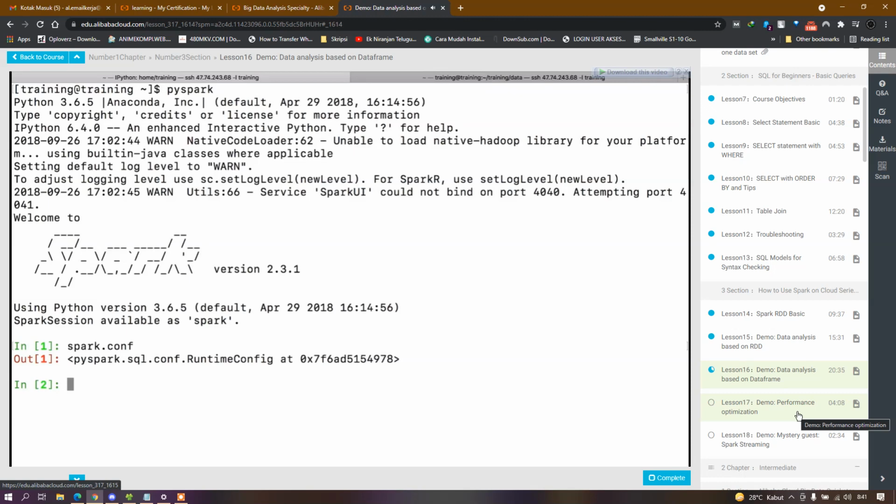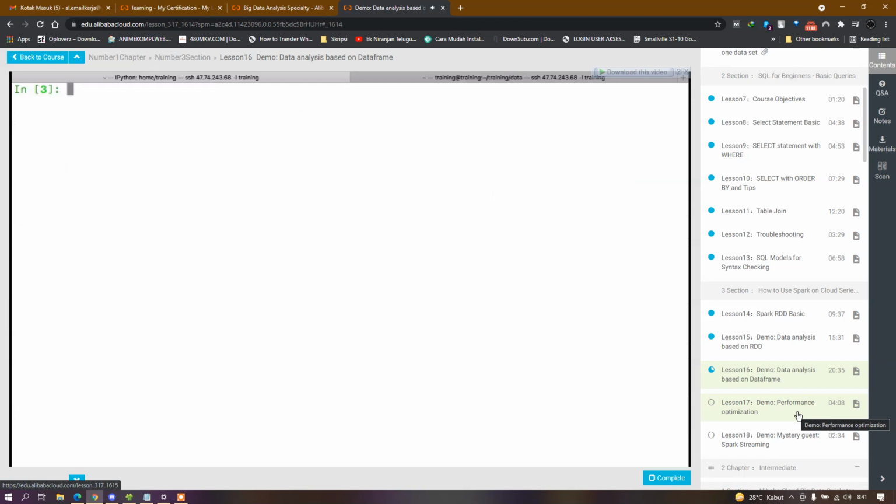It's different from the Spark context. Spark context is actually for RDDs, and Spark session is for the data frame. And we are using the weblog data frame and using Spark read text file from the local file system.